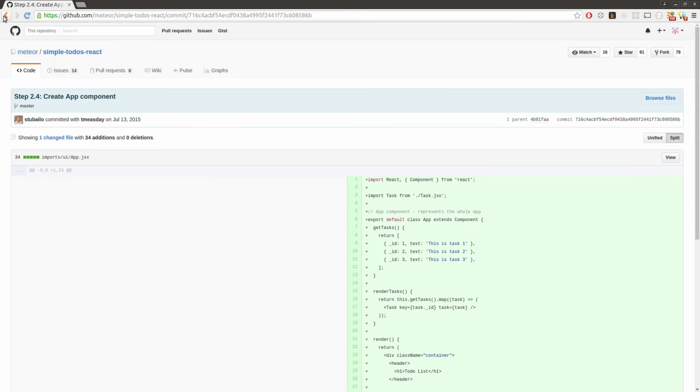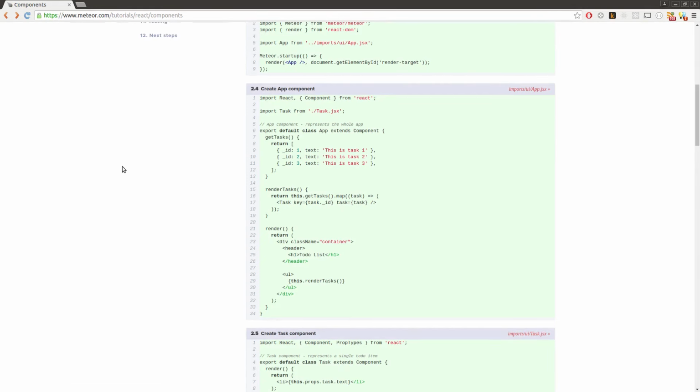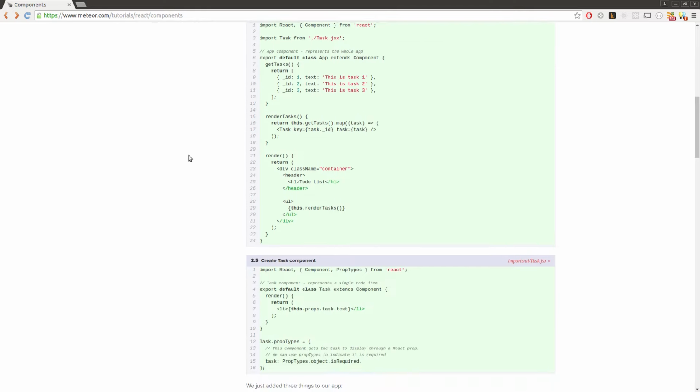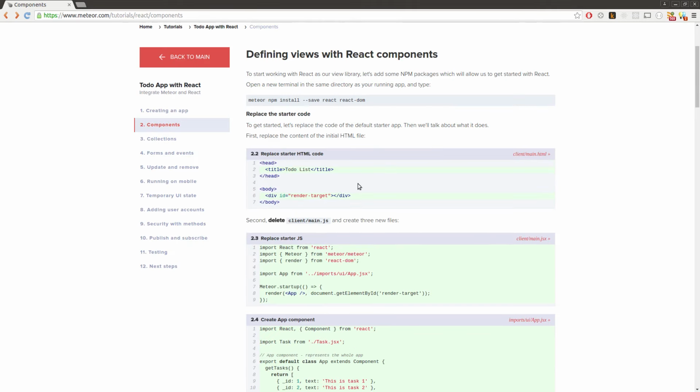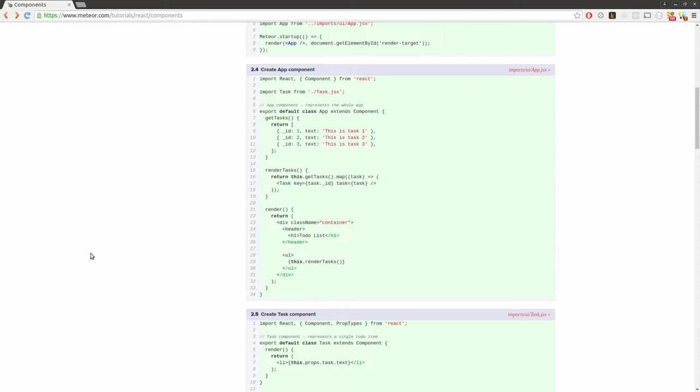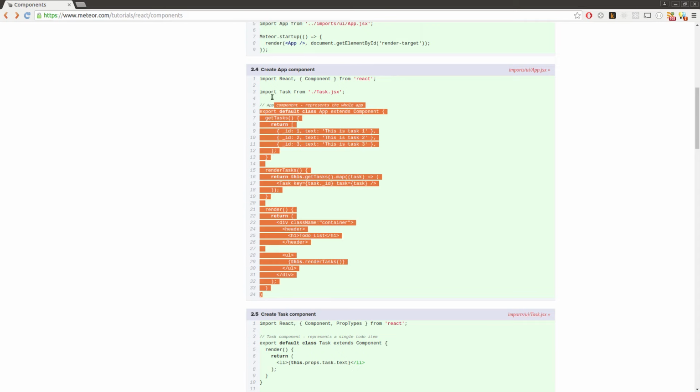component. Whoops. I went over to GitHub. Okay, so we're just going to copy paste it again. I know this seems kind of lame that we're copy pasting, but the whole point of this is not to learn React. It's just to go through Meteor and how Meteor works and how it renders data and gathers data and publishes data, et cetera.